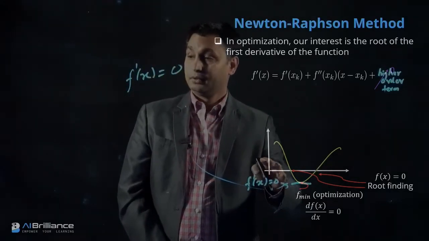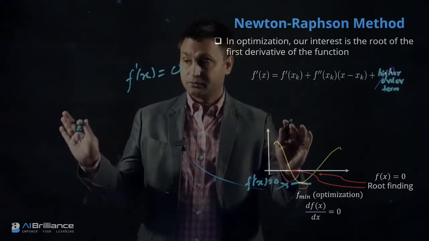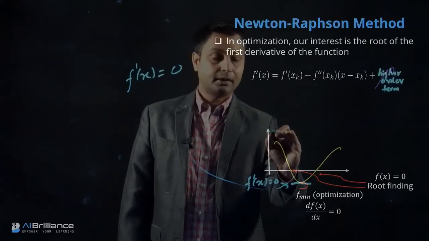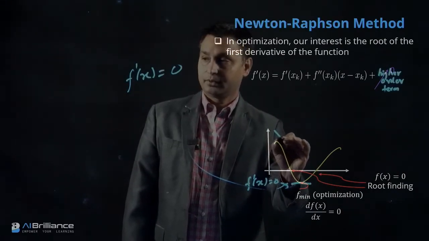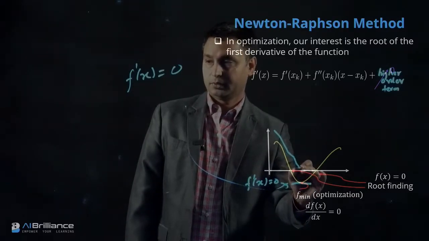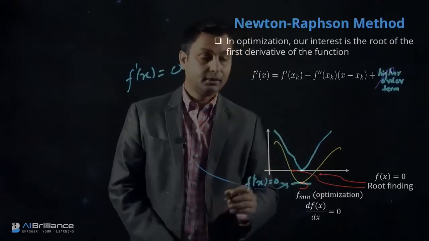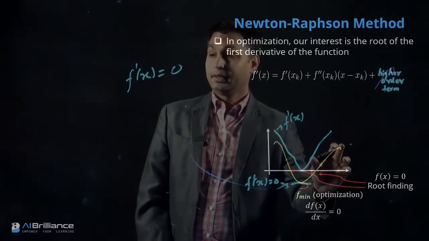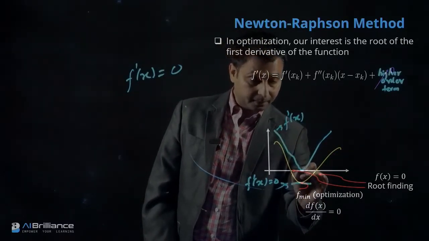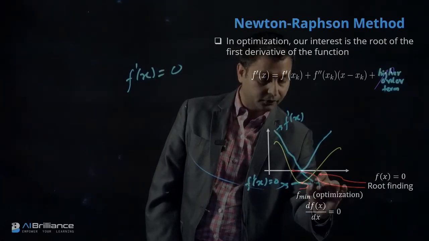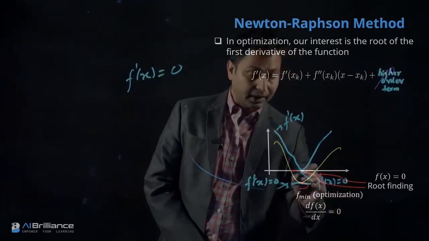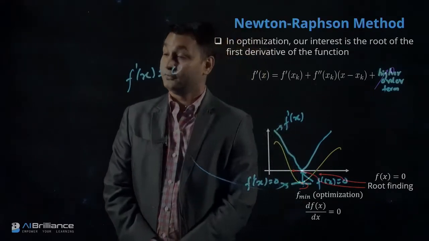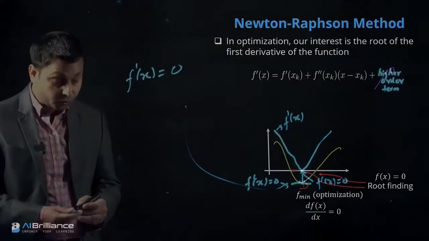So if you have this function, maybe, and just for the sake of showing it, I don't know exactly what the nature is. In an illustrative way, if I take this function, maybe I will have another function which will be something like this. And let's call this function the derivative of the original function, the yellow line. If I find the root of this function, here is the root of this function, here is where f'(x) is equal to 0. I am essentially finding the location of the optimal solution in the original function f(x). And this is the connection between root finding and the optimization problem.